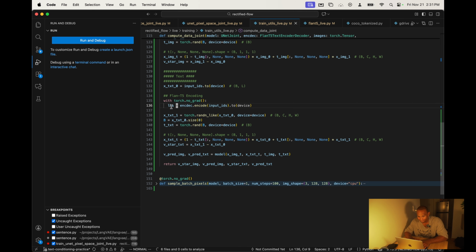All right, so this is going to be of shape B, L, and what do we call this? Text hidden, TH. I think it's 512. I think for T5 the token embeddings are 512 dimensions.